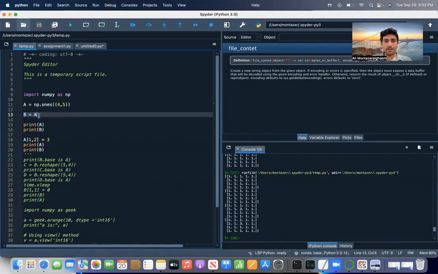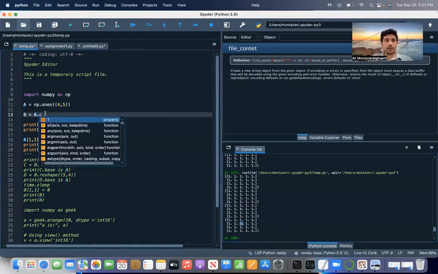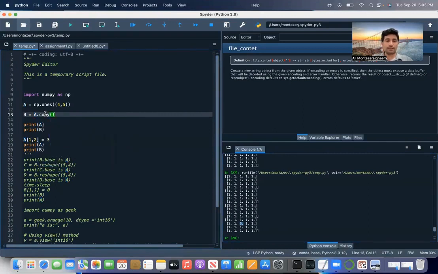This means that A is equal to B. And if I change one position in the matrix, for example, this matrix to 3, the corresponding position in the second matrix also changes. So this is so weird, but if you don't want to do that, you should put a copy function here and then make a copy of the matrix.